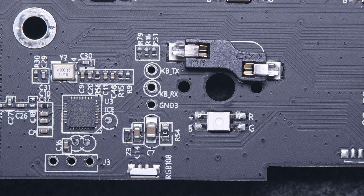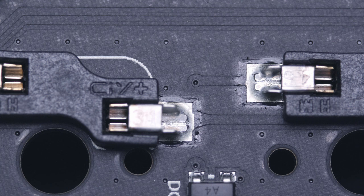Now, I took the initiative to take some macro shots just to get a better look at the quality of the soldering, and as you can see, it is less than ideal. Some of the pins are barely covered, so I hope this will be fixed in the new batch.